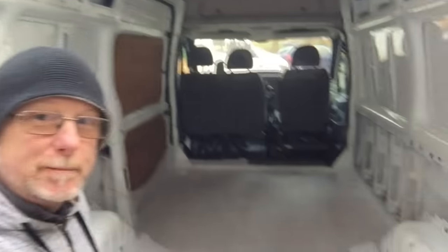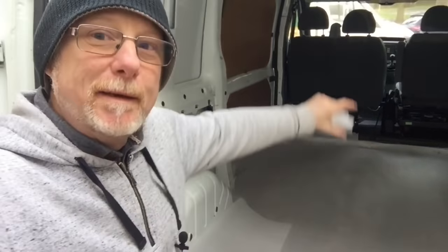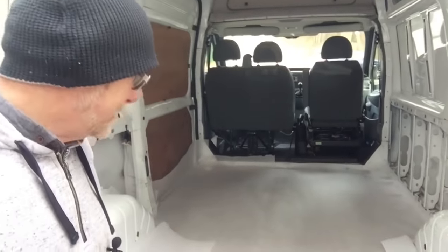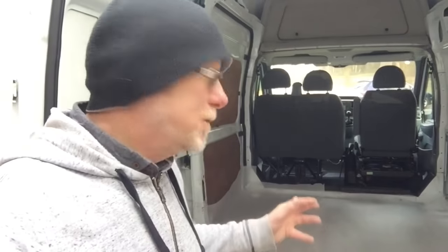I'll quickly show you what it looks like now before I put the laminate floor on. Now this is the stuff — it's like an underlay. It's not porous; it looks porous but it isn't. It makes a great vapour barrier, and that's exactly what this is going to do — it's going to be like a floor vapour barrier. Now there is a seam down the middle, but I will seal that seam with some vapour barrier tape. I'm going to start from that side, start laying the laminate across, and when I get to the seam where the two pieces join together, I will put a nice strip of silver foil tape — it's meant for vapour barrier, really sticky, super sticky. I'll run a length of that straight down there, but I won't do it just yet because I'll be on my knees and my feet might catch it and rip it.